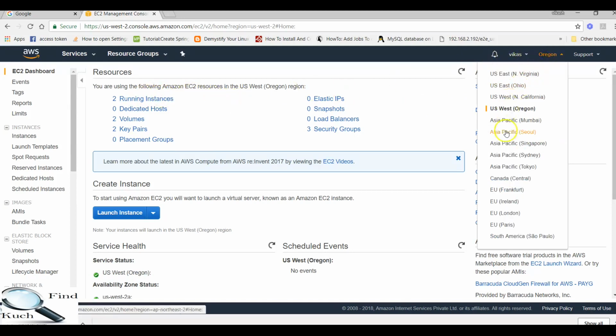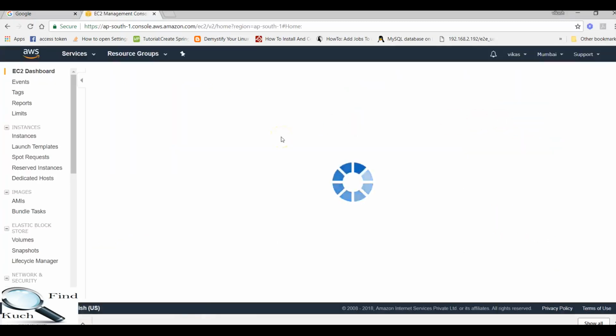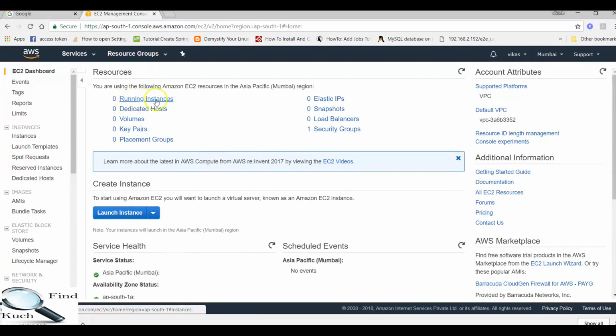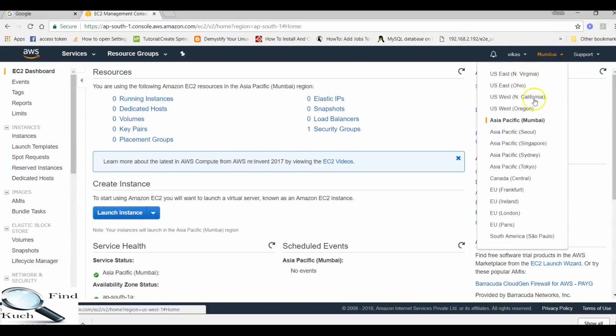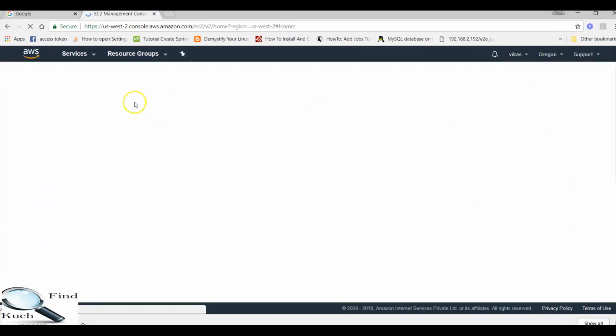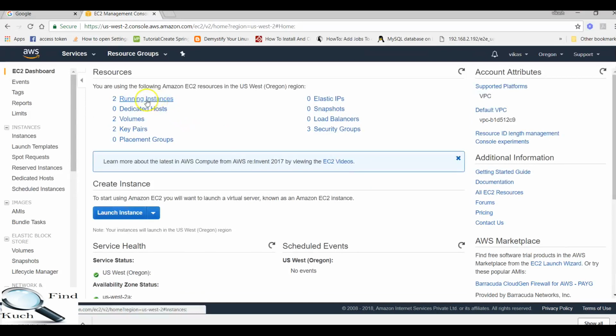Just like if I switch to Asia Pacific Mumbai, you can see it is loading. Zero instances are running, but I do have two instances already running in the Oregon region. So I'll switch to the Oregon region, and it will give me a list.